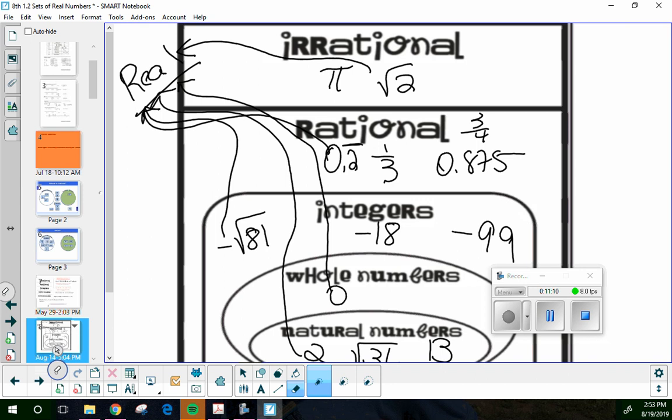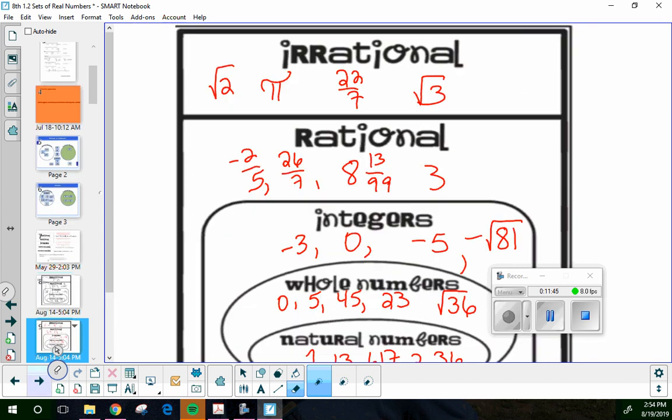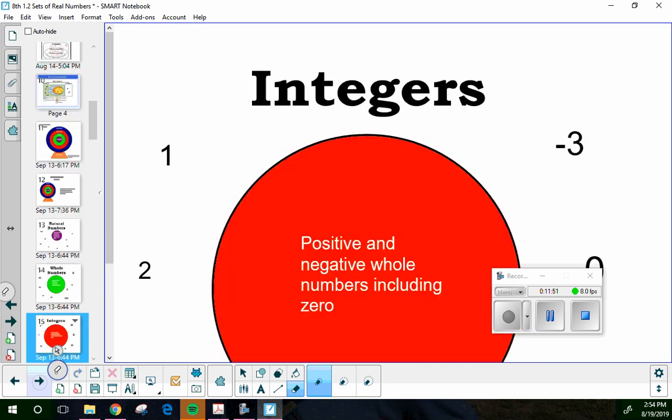Okay, so one of the things I want to emphasize is this natural, whole, integer, rational, real are all the names for 2. But the best name for 2, Ruben, is natural. 0 is whole, integer, rational, real, but the best name for 0 is whole. -18 is integer, rational, real. But the best name for -18 is integer. Or you could say that's the smallest category. We're not doing this. We're not doing that. I just went over all this.